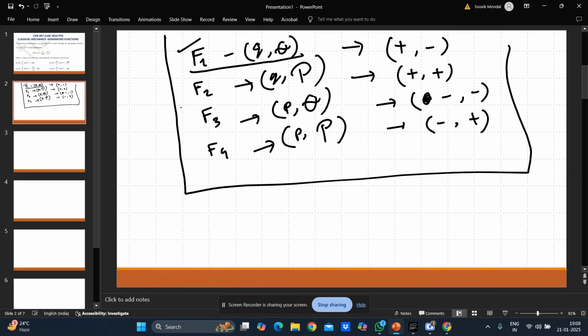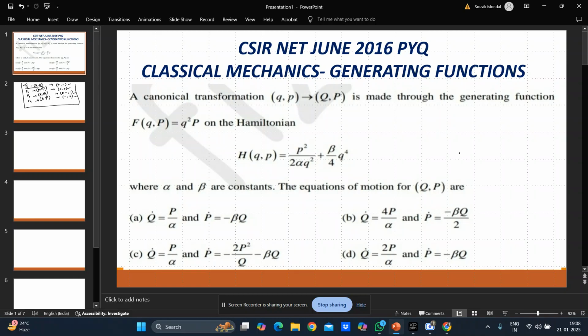So if these types of problems come in your exam, then you should remember what the proper sign convention is and what trick you should use. I will tell you how to remember this, and then you can get the full marks. Actually, this problem has nothing in it. If you know the proper formula and proper sign convention, then you will be done in just 2 minutes. But if you forgot the proper sign convention, then there may be a problem. So let's first do the problem.